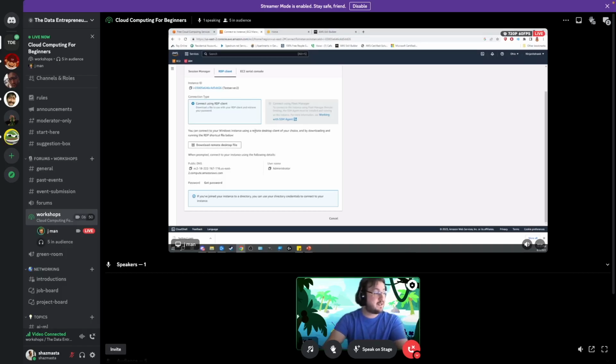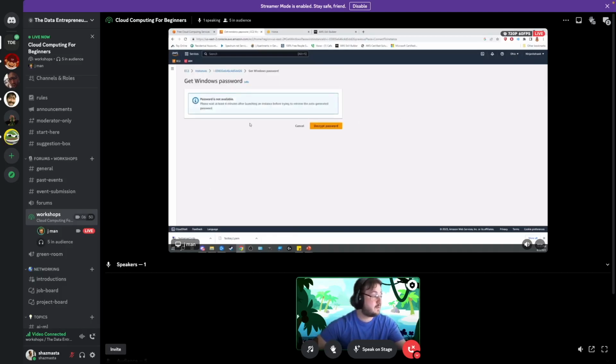The other good thing is that it creates that remote desktop client for you as just a little download. So you'll hit download desktop file, and you'll see you have that under your recents there as well. Now right here where it says Get Password, this is us creating the password for our administrator account. The administrator account is the very first account that you're going to log into the RDP with, and you're going to need that. So we're going to hit Get Password. It looks like we have to wait.